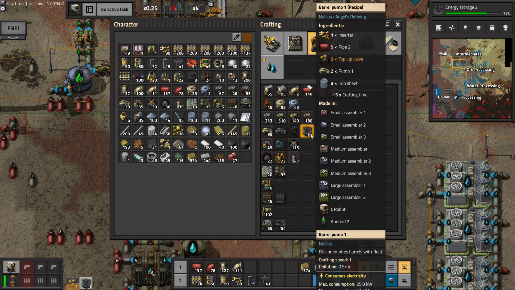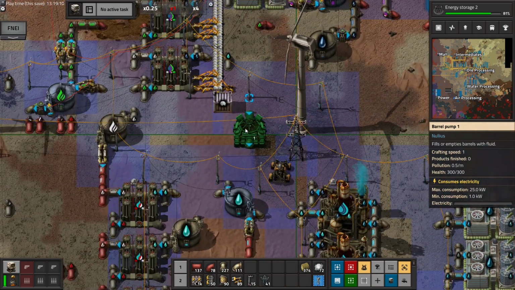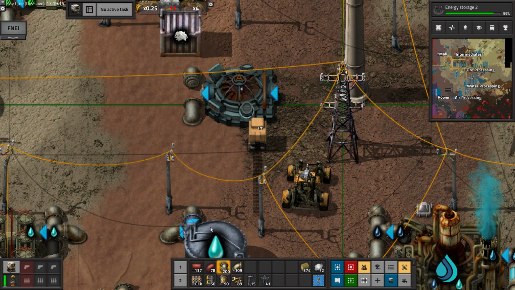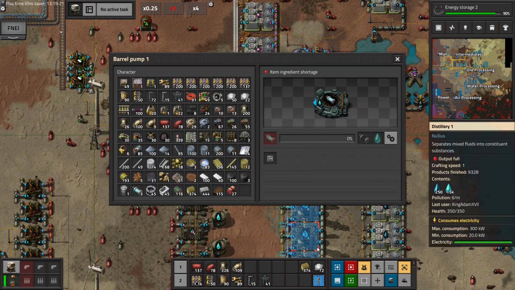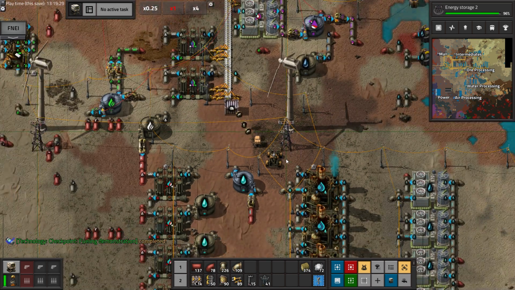barreling pump. I learned this while I was designing my rail network, because it includes... what does it include? It includes the fueling. Cool. And then get rid of that, and look at that, fueling demonstration completed. We'll get rid of that stuff, huh?